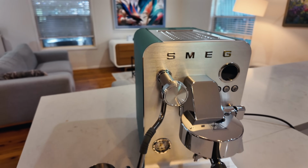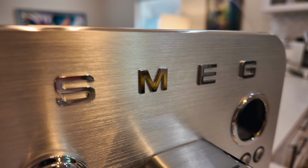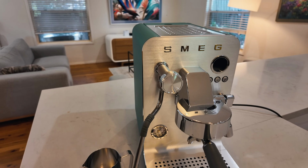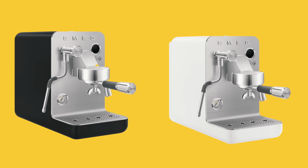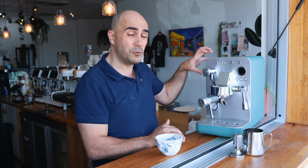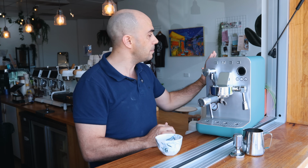Now, Smeg are known for their beautiful design aesthetic, and this is no exception. This is absolutely stunning. I think it's so gorgeous. It's slim, it's streamlined, it's got that classic Italian espresso machine look at the front here, but then they've gone and added colors to it. They've got it in a white and a black, and this one, which is an emerald green. Although I don't really think this is an emerald, it's probably more of a mint. It's still a lovely matte color.